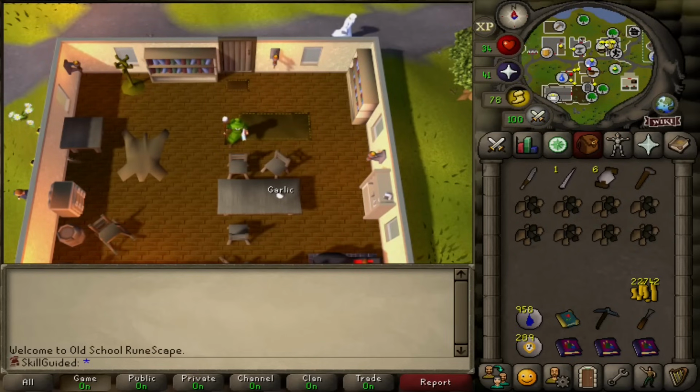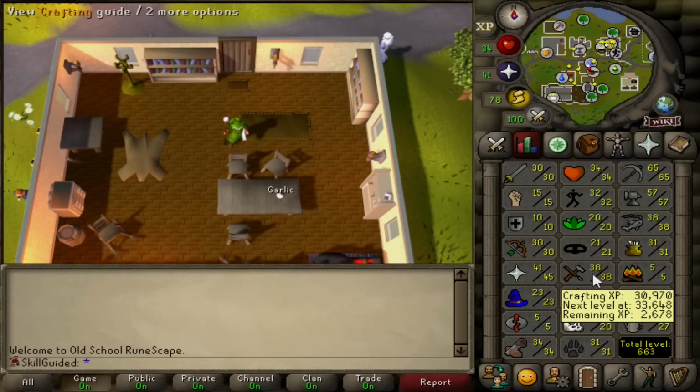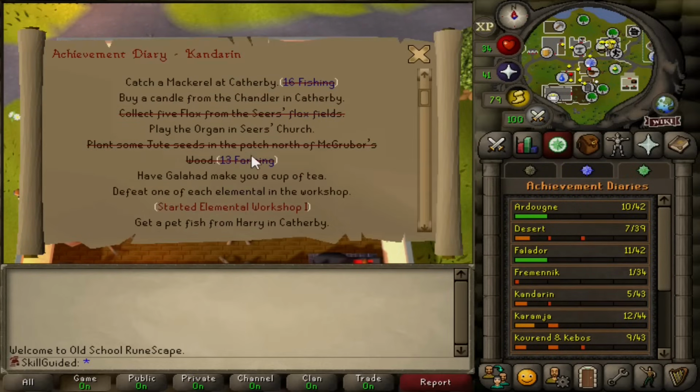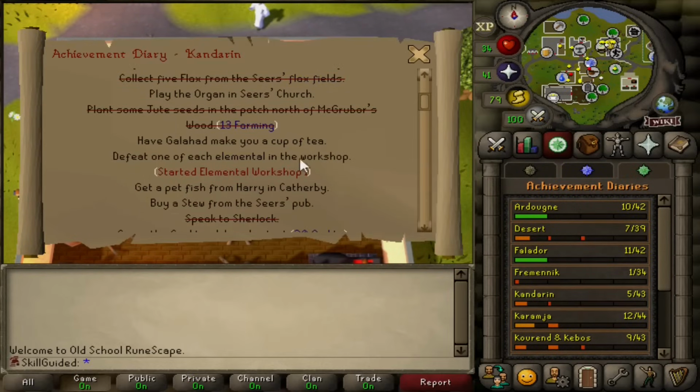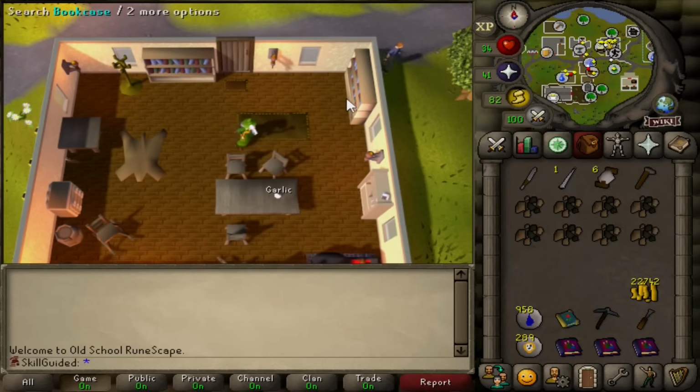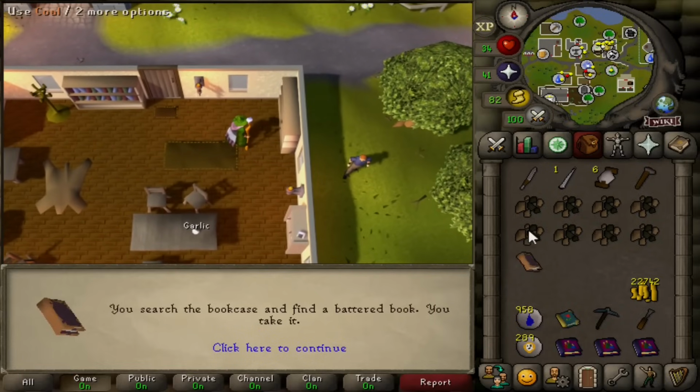We can get a good amount of smithing and crafting XP from this quest, as well as it being part of the Ardy Easy Diary, defeating one of each Elemental Workshop. We don't need to finish the quest for that task, but we can actually finish the quest for once. And yeah, it'll save us a bit of supplies and running around, and we need to get all these quests done eventually. So let's search this bookcase here and find a battered book.